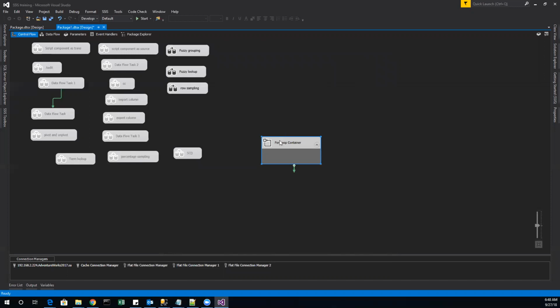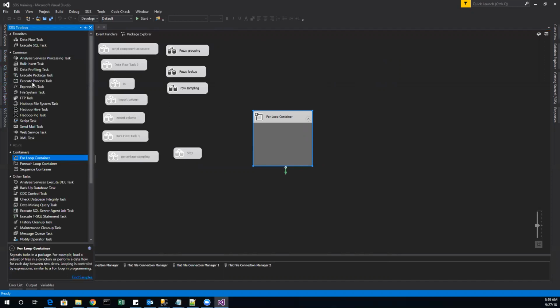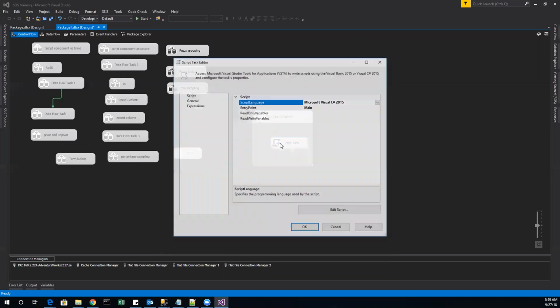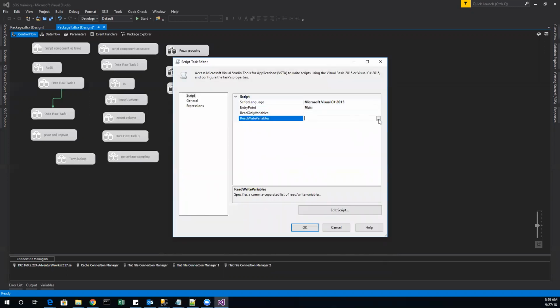I will use something here, such as a script task, to print the value inside. So from the SSIS toolbox, I'll get a script task. Read variable is j.